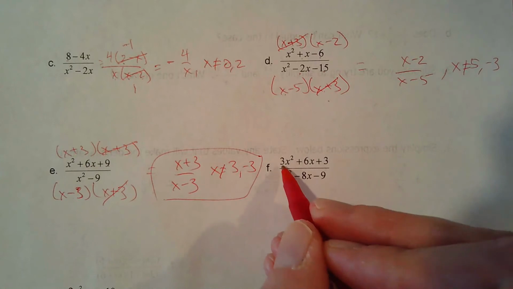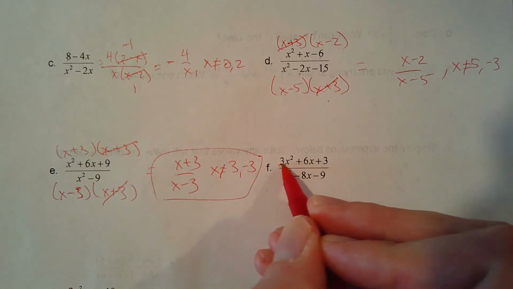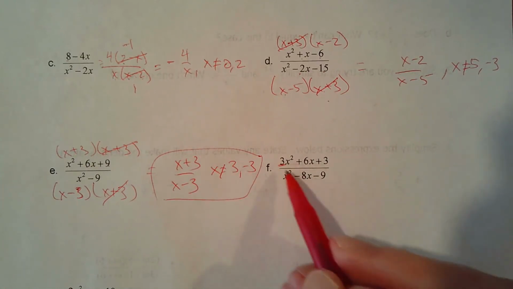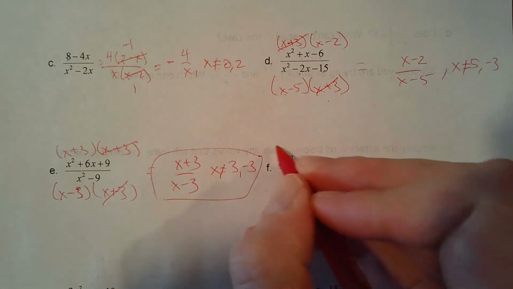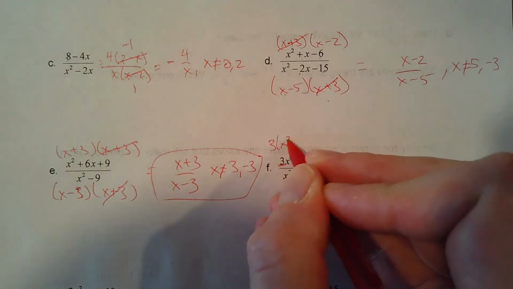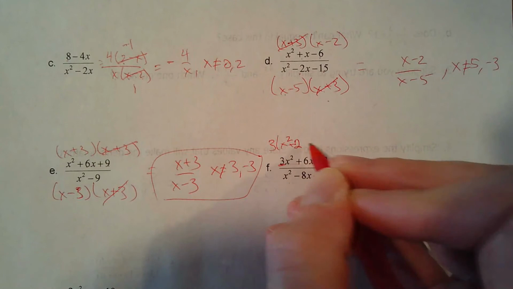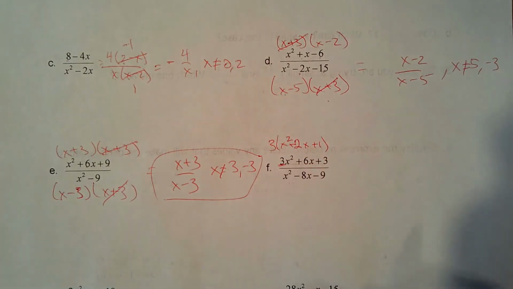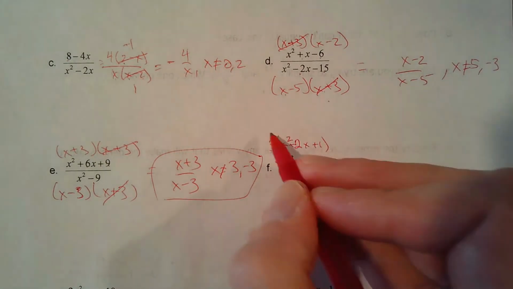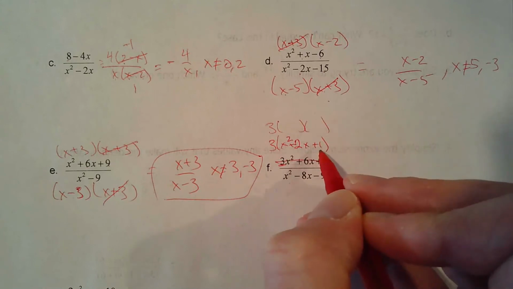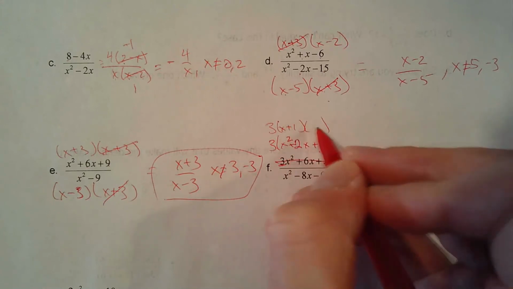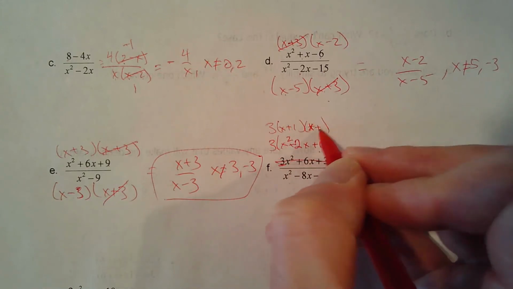Here, if you see something like this, we hate when that number is more than 1. So look for, are they all divisible by something? So in this case, I could pull a 3 out of all those. Plus 2x plus 1. Okay, so now keep factoring. Product's 1, sum is 2. That's plus 1. Whoops, plus 1.